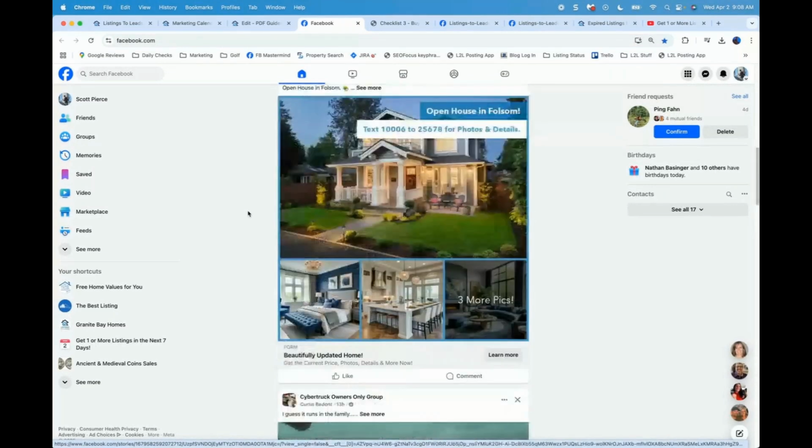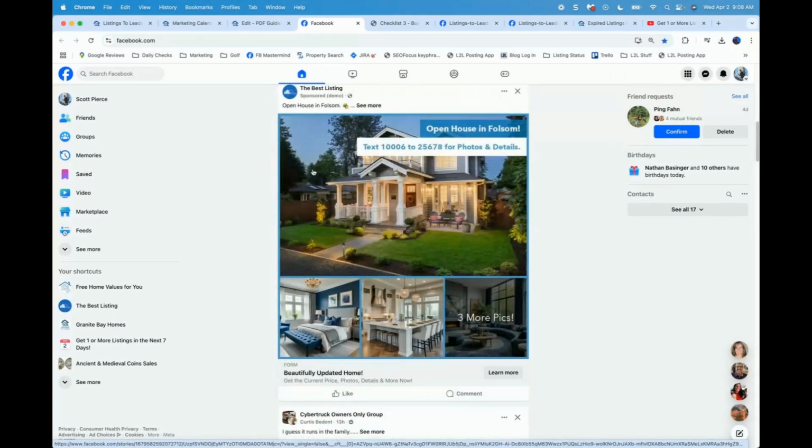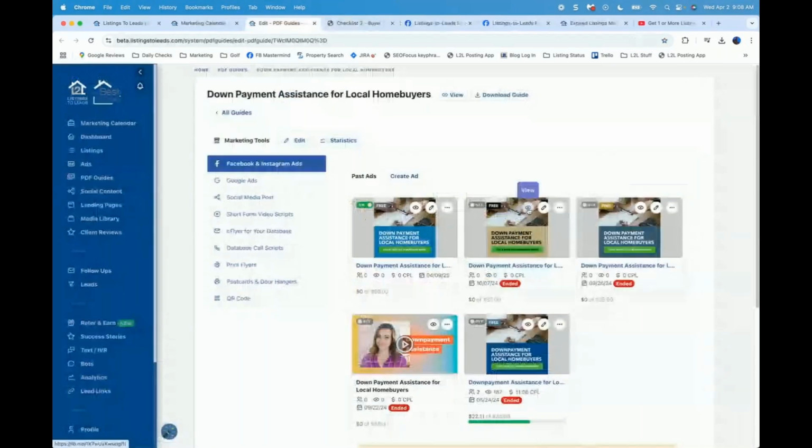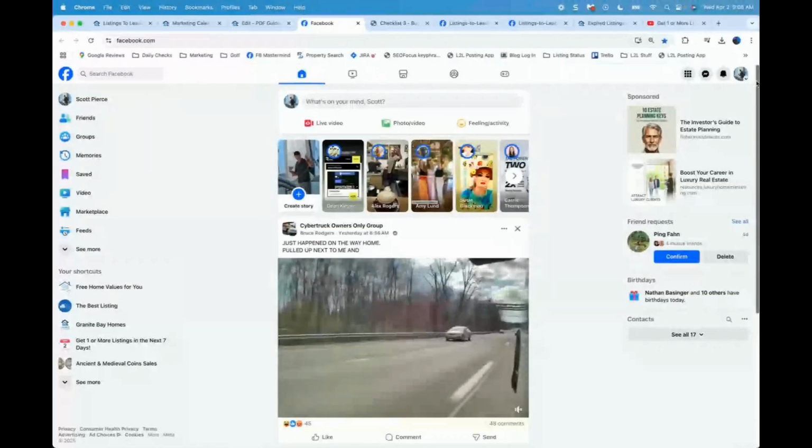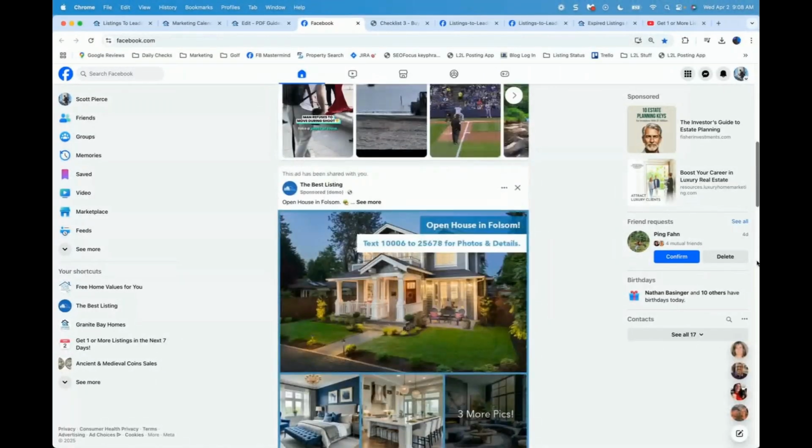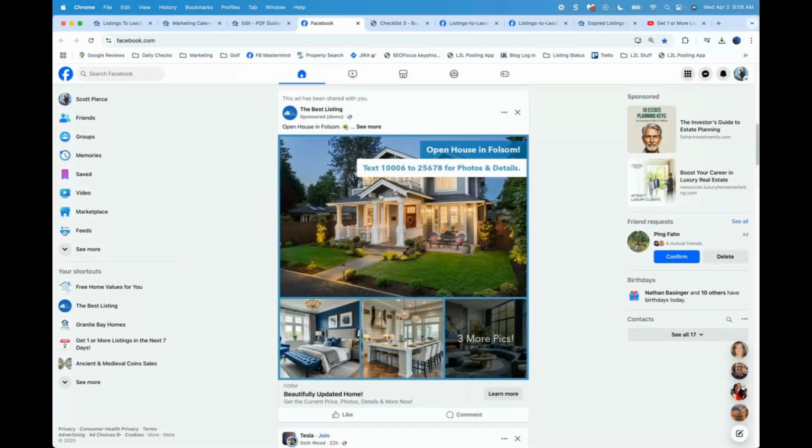And, oh, it's showing me an ad from before. Let me see if I can try it again. So anytime you want to see a past ad, just come to the past ad tab, click view. And sometimes they can get caught on the last ad that you were doing. Yeah. So, I'll tell you, they work the same way.